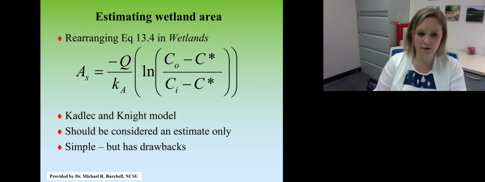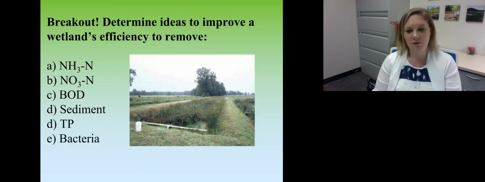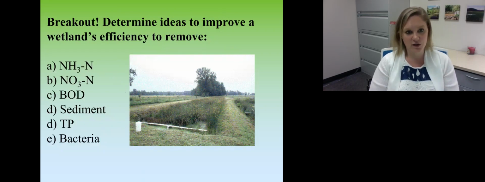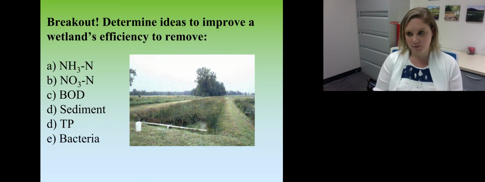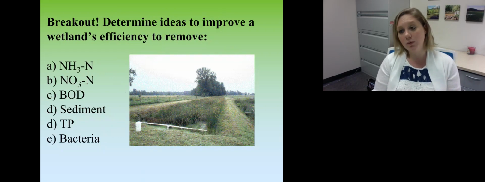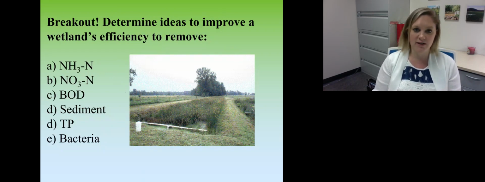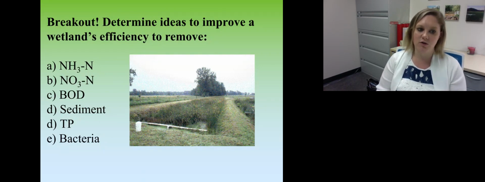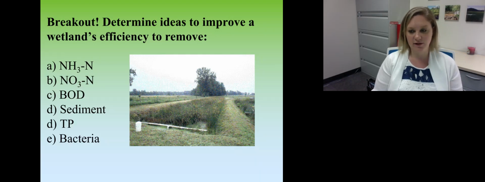So if we were having class, and I encourage you to do this with your group, or if you're just thinking at home, take a few minutes to determine ideas to improve wetland efficiency to remove nitrogen. We talked a little bit about nitrogen processes and the importance of nitrogen processes. And we'll come back here in a few minutes after you think about it.